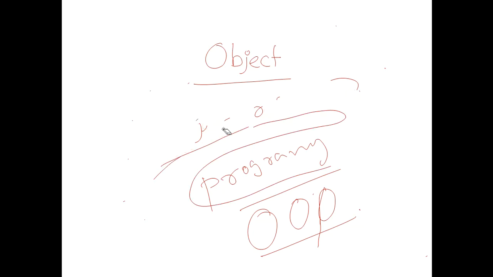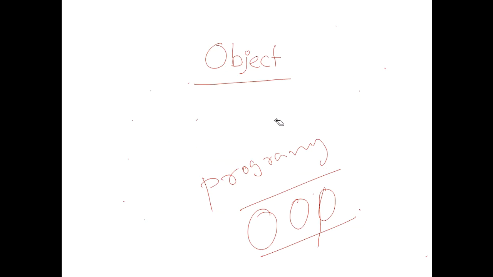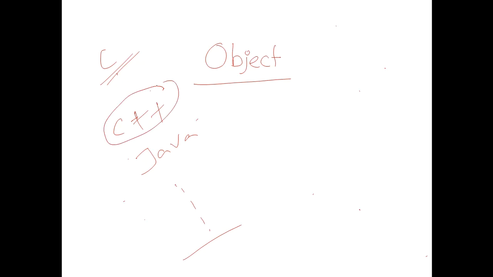So object-oriented programming is a concept and methodology. And many programming languages are built on the concept of object-oriented programming and serve as object-oriented programming languages. There is a programming language called C++, there is a programming language called Java, there are many others. So C is the motivation for developing C++.